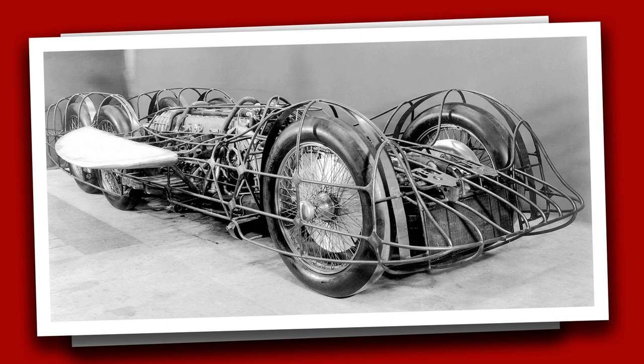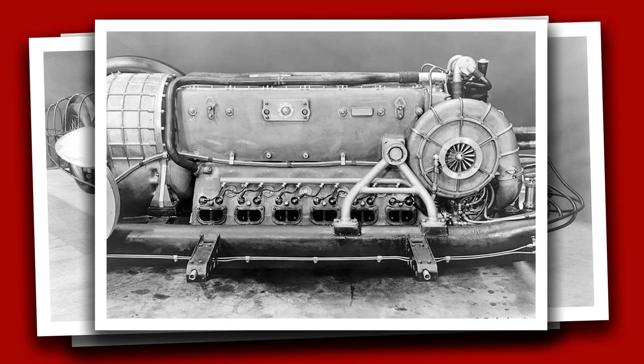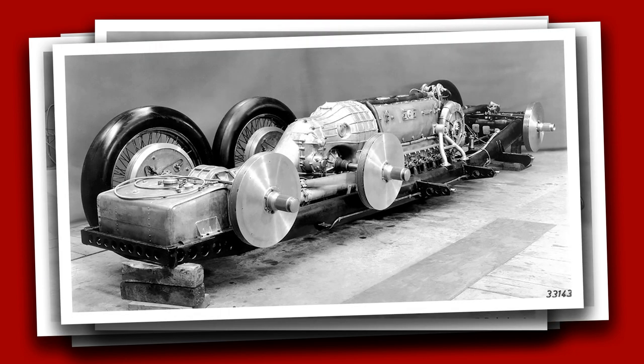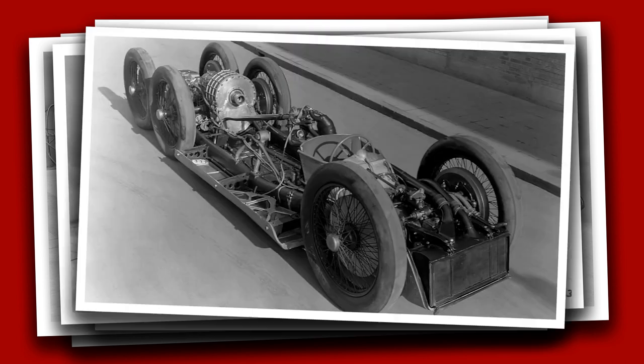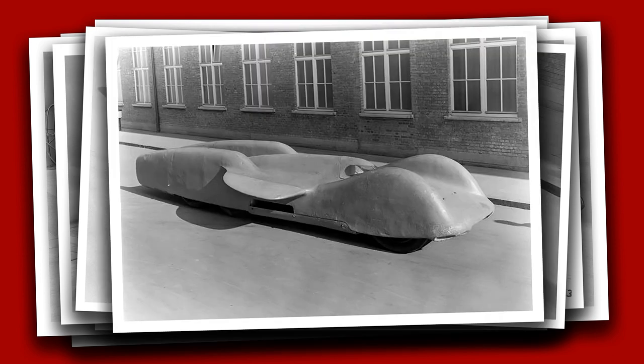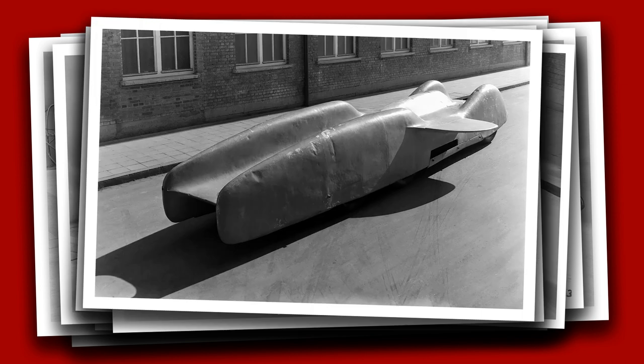The T80 was completed in 1939 and was an incredible machine. At over 8 metres long, it had 6 wheels and weighed over 2.7 tonnes. It was powered by a Daimler-Benz DB603 inverted V12 with a capacity of 44.5 litres. This was closely related to the DB601, which would power the Messerschmitt BF109s a few months later in the Battle of Britain. The T80 was intended to be painted in national markings as a propaganda tool for its record attempt in January 1940, but the outbreak of the Second World War cancelled the event. As war raged across Europe, the T80 was moved into storage and survived the war. Today it's on permanent display at the Mercedes-Benz Museum in Stuttgart.